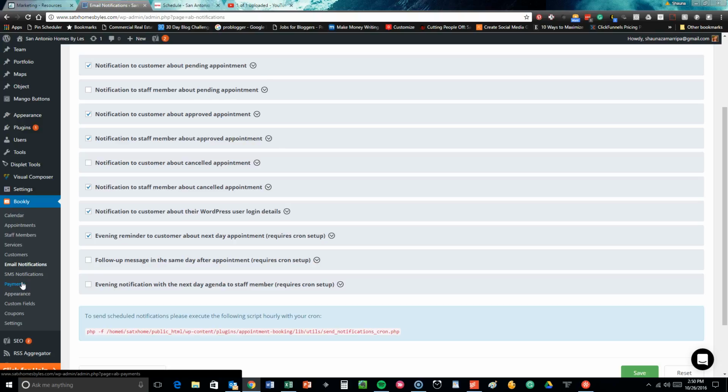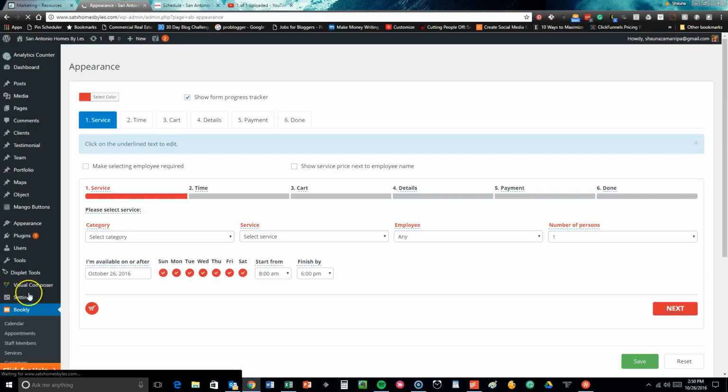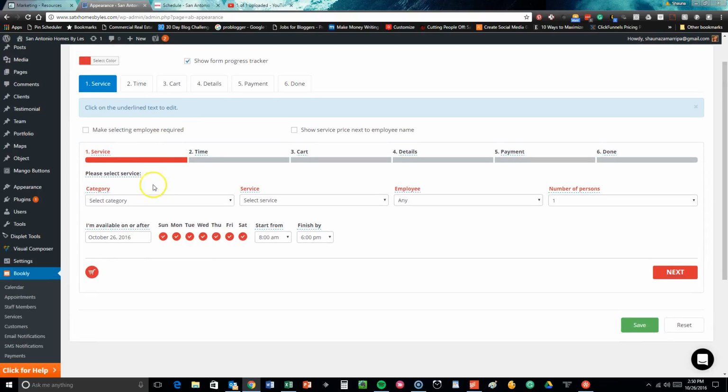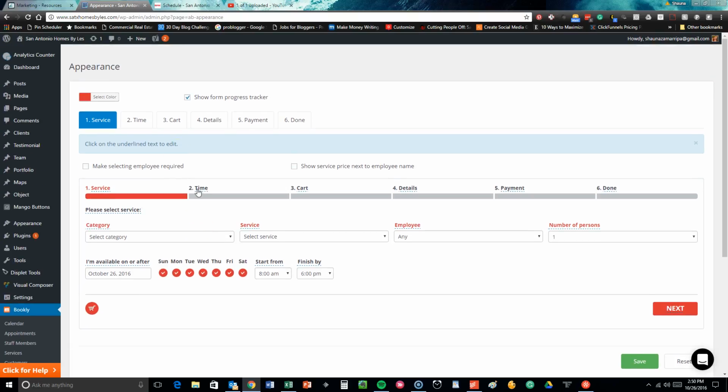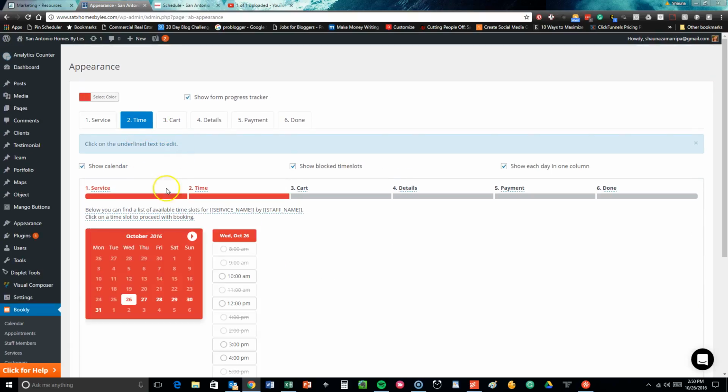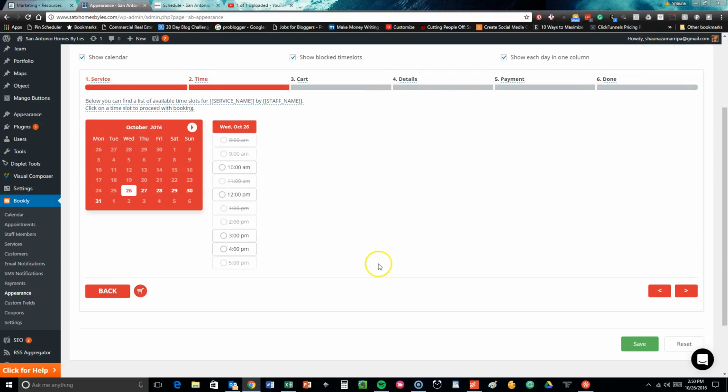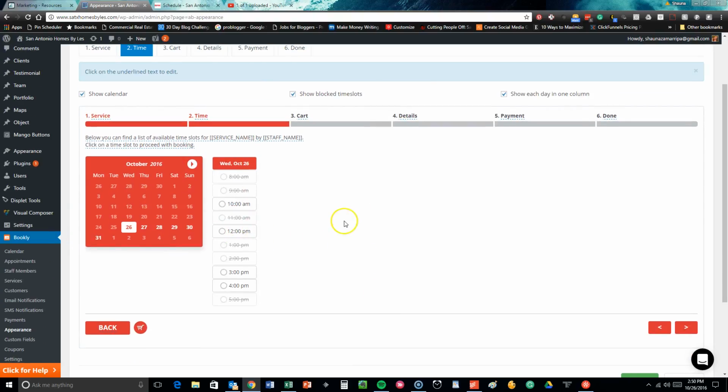If you ever take payments for anything online, you can set that up here as well. And then here is where you would set up your appearance settings for this particular plugin. And this is just your general appearance settings. So the way that you navigate through this is, here's your services. If you want to change any verbiage on here, you can, just by going into each individual box. Feel free to change it and play with it a little bit, and then show your times available, what's not available. This is just a quick little example.